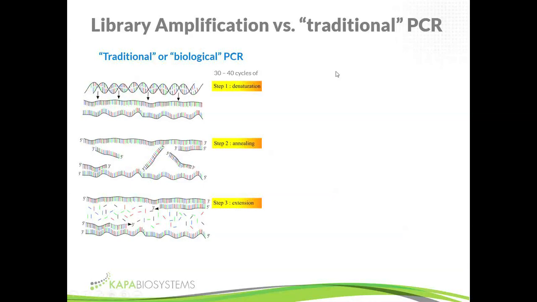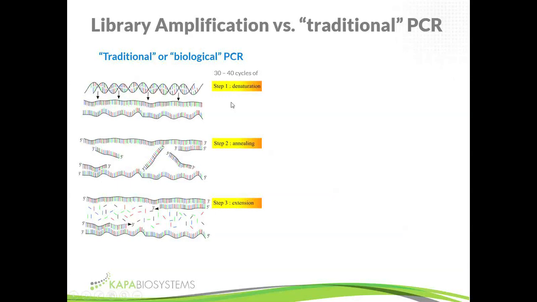In traditional PCR, typically what we try to do is make a single fragment, so we're always targeting a single amplicon, and it's easy to optimize the conditions for that reaction. Typically you start with a complex molecule like a human genome, lots of copies of a human genome, and it will typically take 30 or 40 cycles of PCR because you're amplifying a very small bit from a very large complex template.